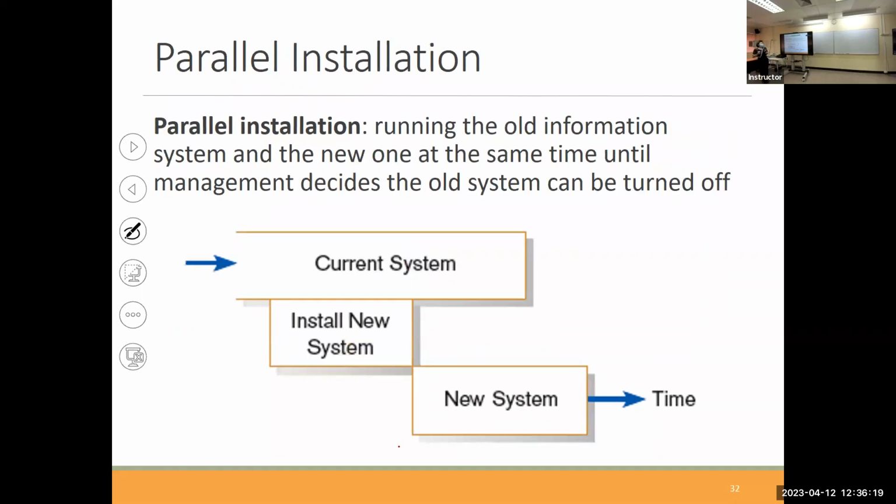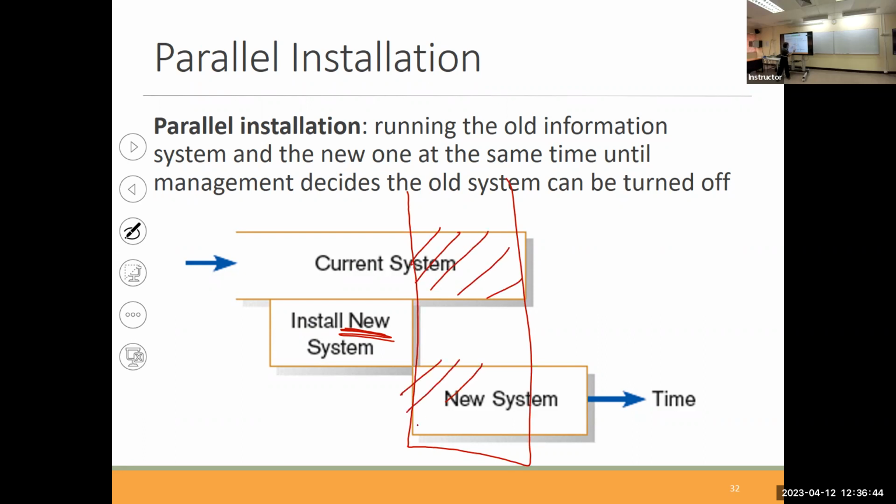Another one, parallel installation. Parallel means, of course, you have a new system, you install it, make it ready, transfer the data, migrate the data, everything. Then you keep using 2 systems for some time. This is the time period that you use both systems at the same time.